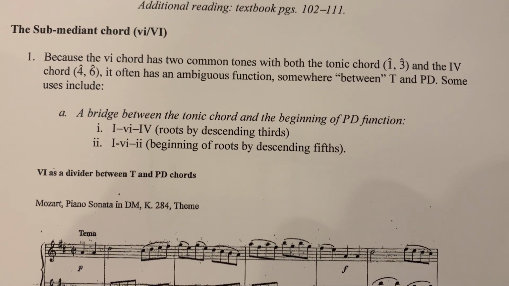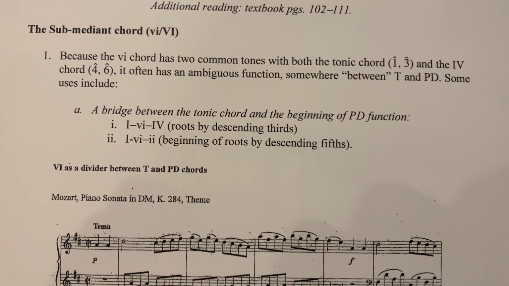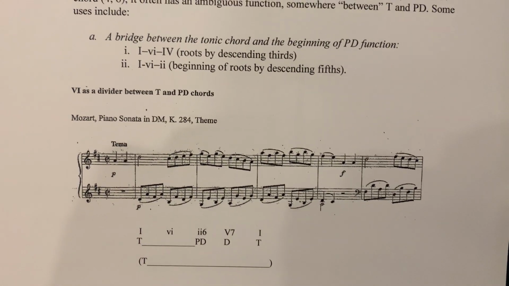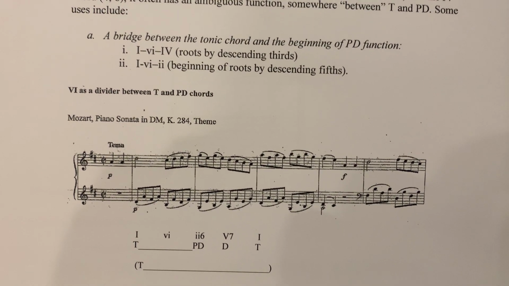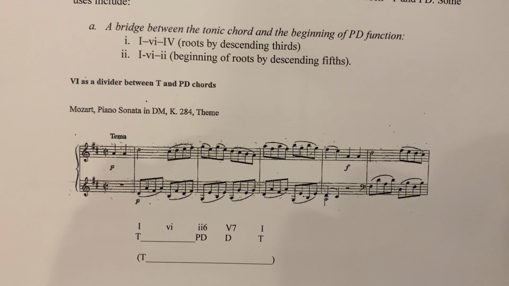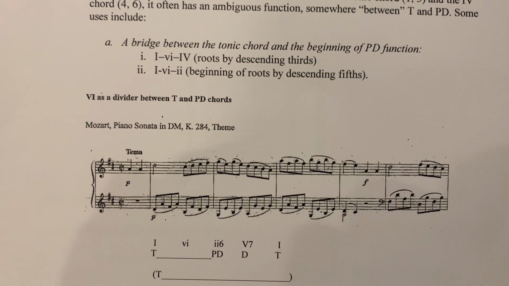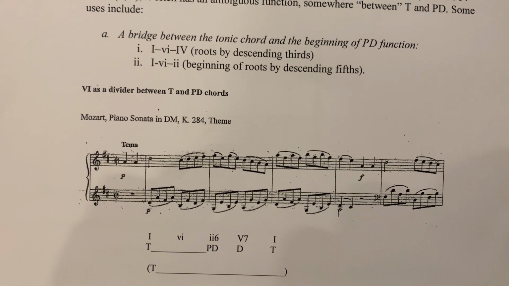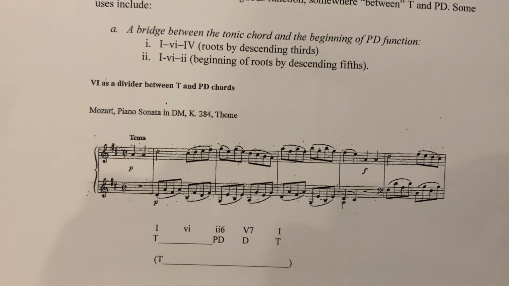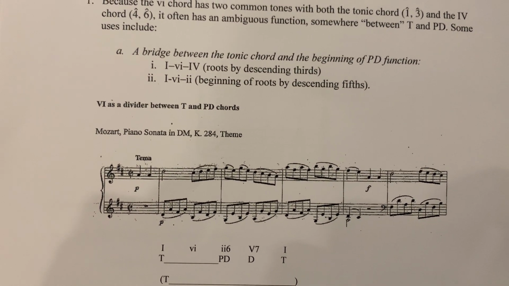So let's talk about three uses of the sixth chord, and they follow from this idea. The first use, perhaps the most common one that you encounter, would be to use 6 as a bridge between the tonic chord and the beginning of predominant function. It'll be the first chord that occurs after the tonic, but because it has all those common tones with the tonic, it won't sound like a substantial move away from it. But then you'll move on to a more substantial predominant chord.